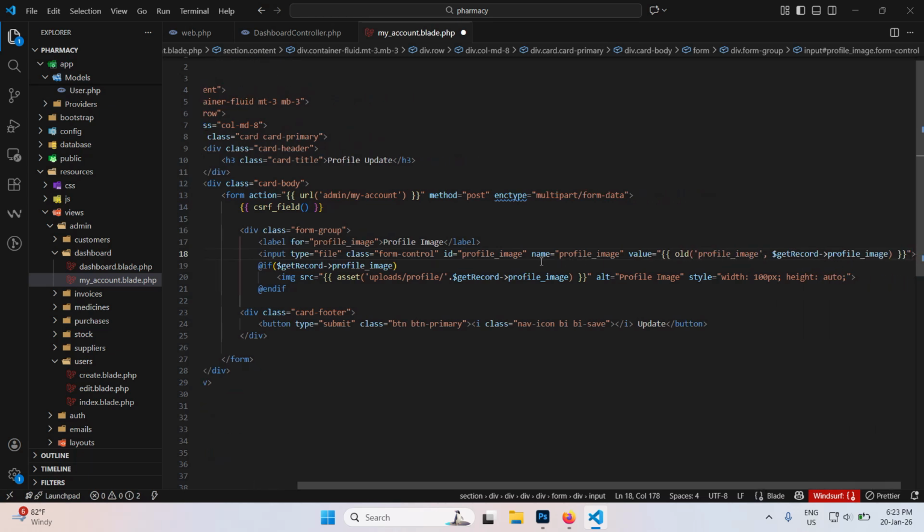So this is the image which is already existing. Then we are going to browse this. I mean, this is the one which is existing. Then this is what we are going to use to browse an image to change.